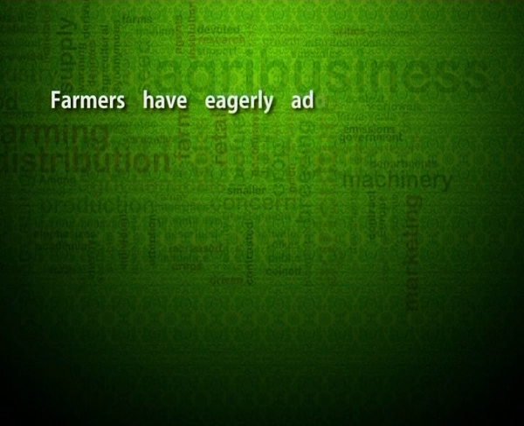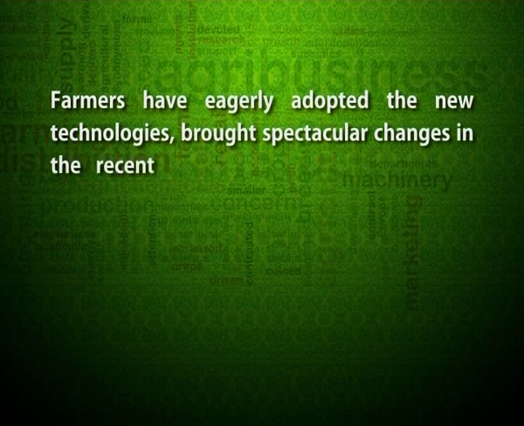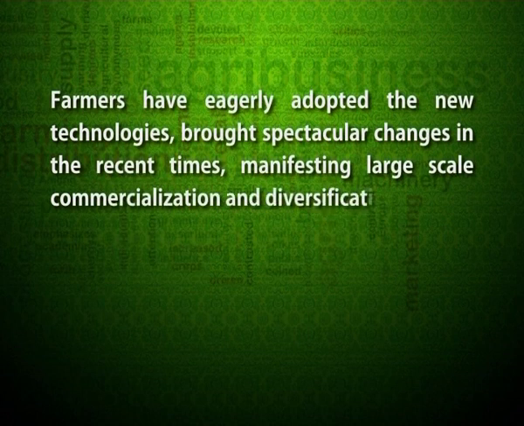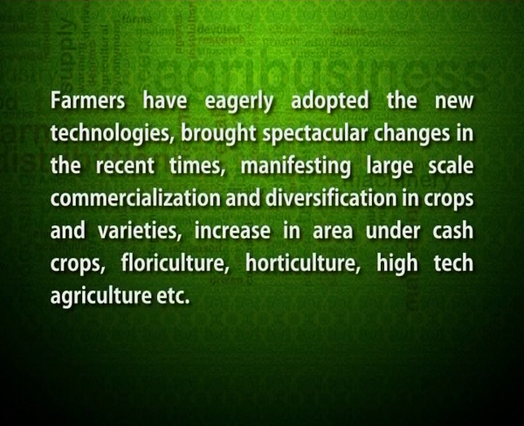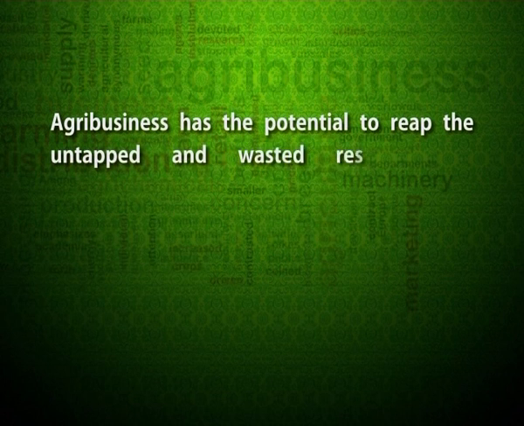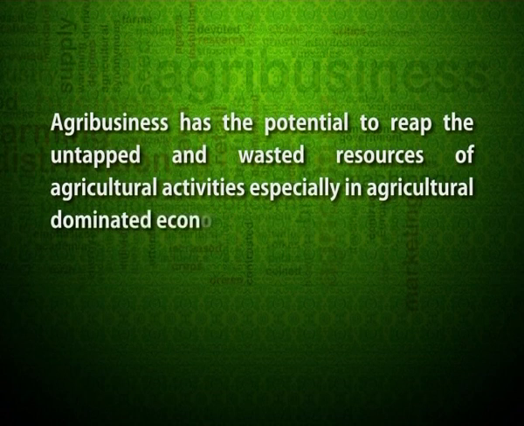Farmers have eagerly adopted the new technologies, brought spectacular changes in the recent times, manifesting large-scale commercialization and diversification in crops and varieties, increase in area under cash crops, floriculture, horticulture, high-tech agriculture, etc. Agribusiness has the potential to reap the untapped and wasted resources of agricultural activities, especially in agricultural dominated economy of developing countries.